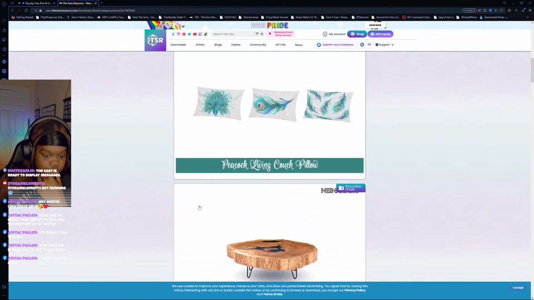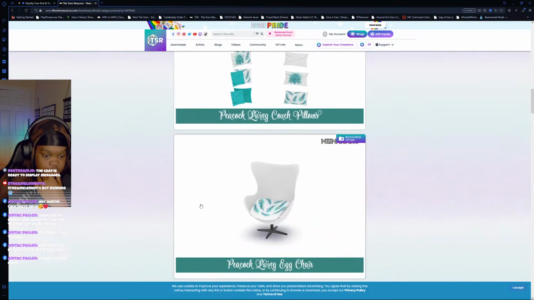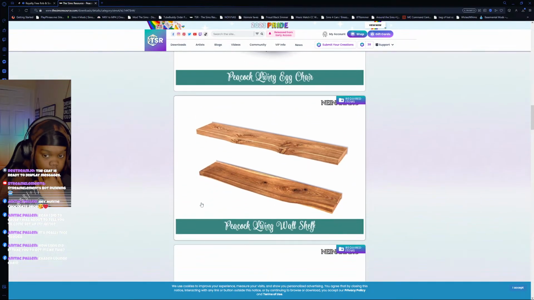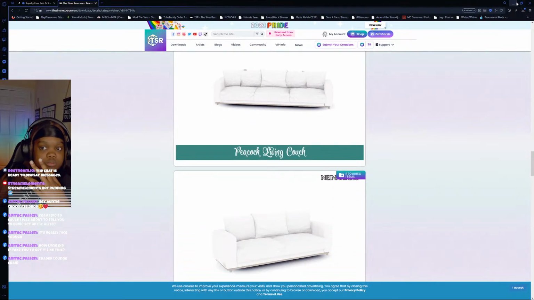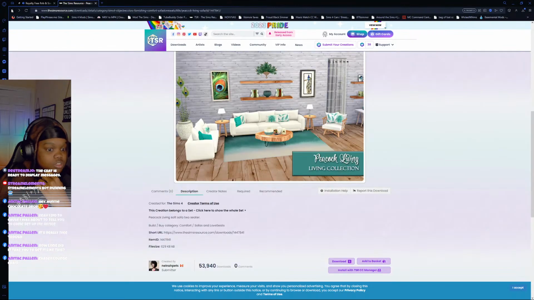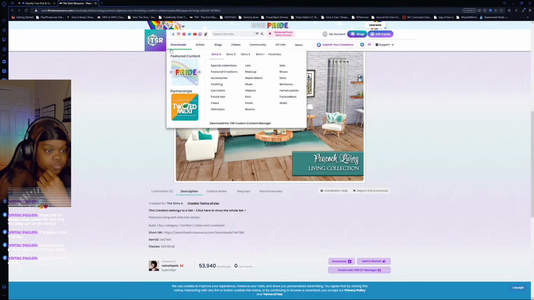I wish it told you what colors come with it, because all of this is just white. And I'm trying to keep the theme going. I'm trying to keep the theme going of, oh my god, why is this over my face? All right, there you go. Of like dark colors.